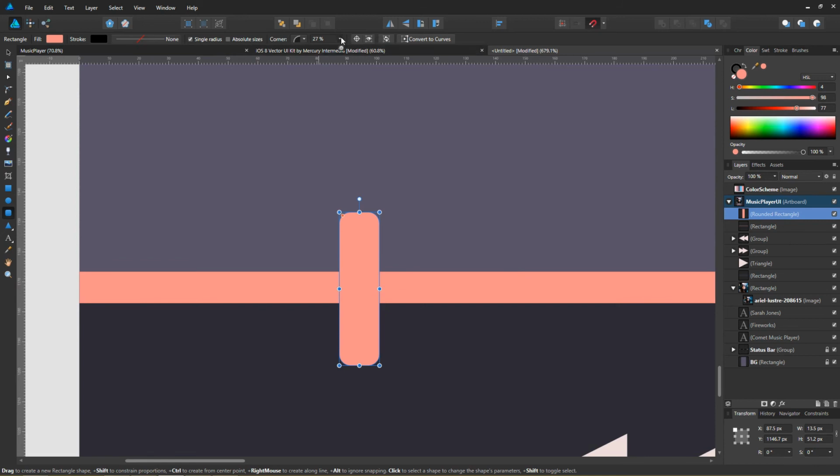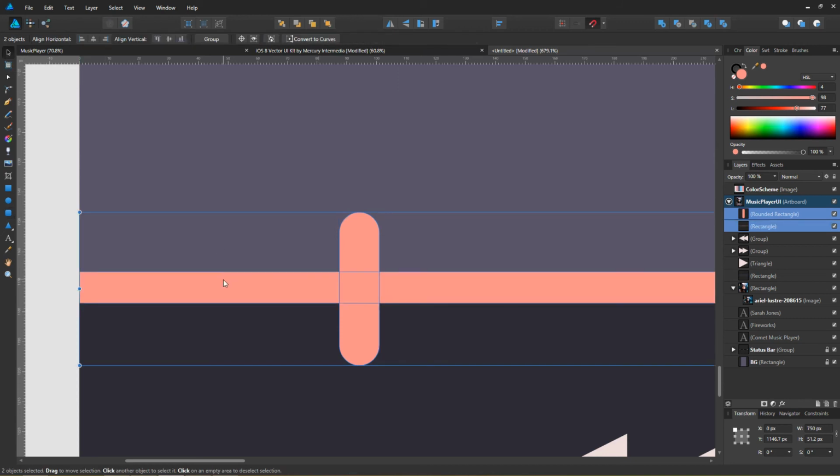So I'm going to go up here to this 27% mark. I'm going to drag it out just a bit more, to about 50%. I'm going to go back to my select tool, click on this, shift click on the rectangle here, and hit align vertically. That way it just aligns it perfectly to the middle.